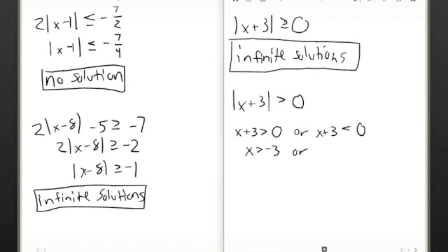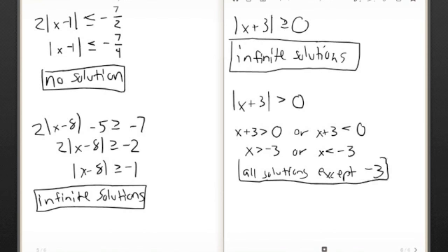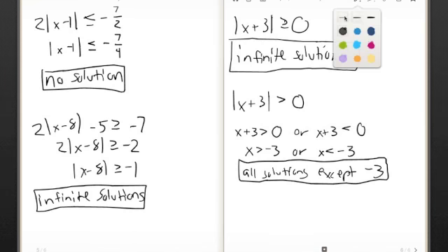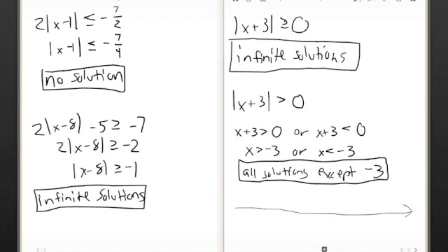So now we see that x will be greater than negative 3 or x will be less than negative 3. So from this, what are we saying here? Now we're saying all solutions except negative 3: greater than negative 3 or less than negative 3, but not negative 3. So this graph is going to be interesting. If we draw this number line, put a negative 3 here, the reason is because, look at this. All solutions except negative 3, that means it can't be negative 3, so we put an open circle around that. But it could be any number less than negative 3 and any number greater than negative 3. So that is how you would graph that one.